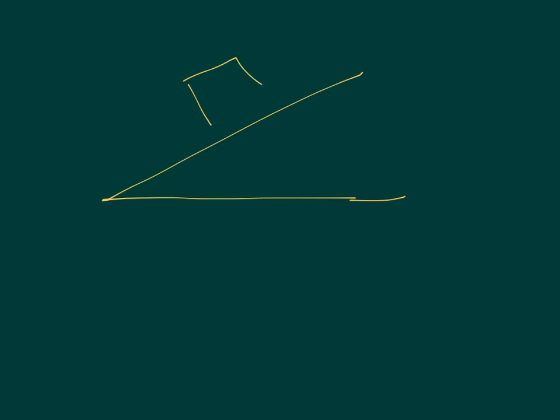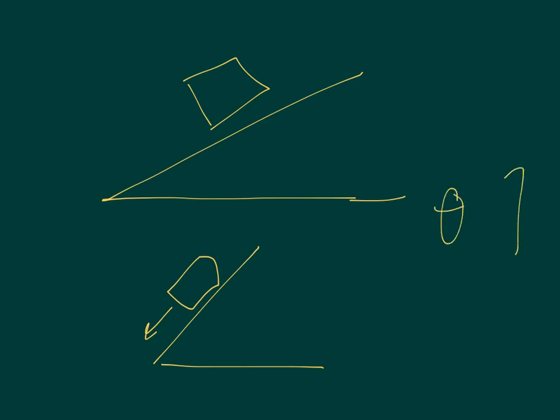Let's say we have an inclined plane like this, and here's an object sitting there at rest. What could I do to cause this object to start sliding down the ramp? Tilt the ramp, right? Make the ramp like this instead, and maybe now it falls down the ramp. So I'm increasing the angle theta. If I want something to move down a ramp, I want theta to go up. Where this is theta 1, theta 2.